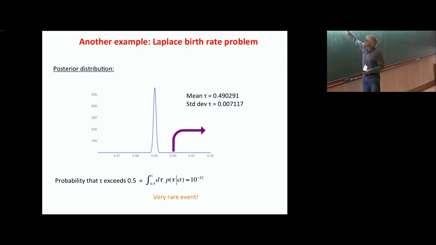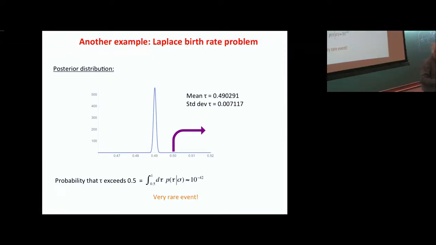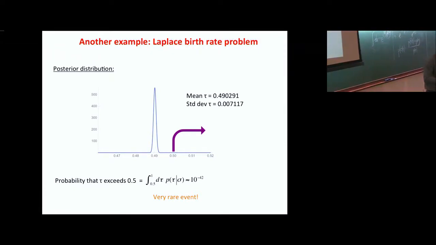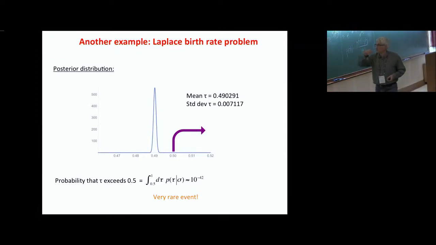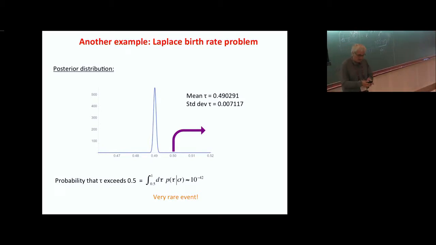And this number here is going to be about 500,000, right? This is the total number of births. And this is why Laplace needed this thing here. Except that it was at the boundary, okay? This is dominated by what is going on at 1/2. And if you do the computation, that is close to 10 to the minus 42. That means the probability that girls have a birth rate which is larger than boys is extremely small, which makes the proof, right? The statistical proof.